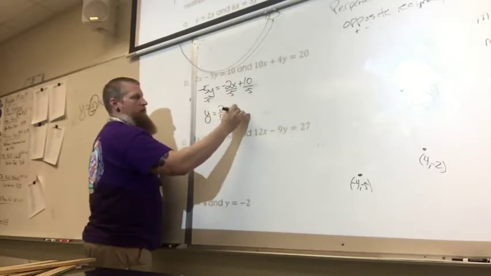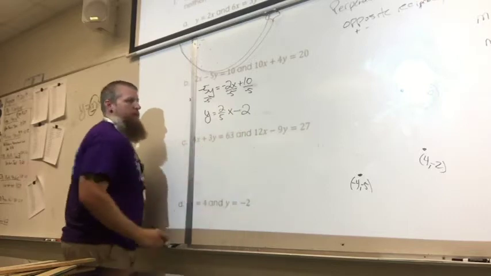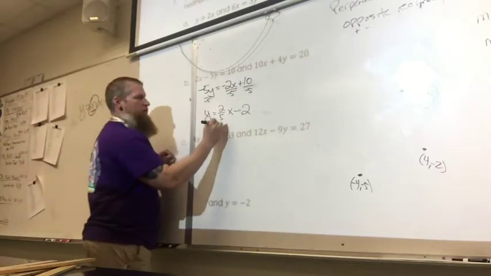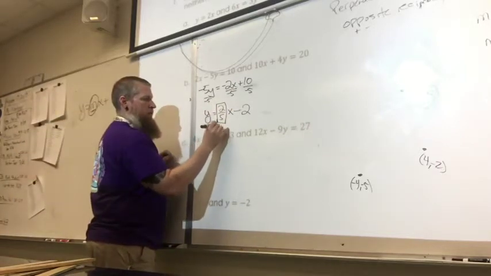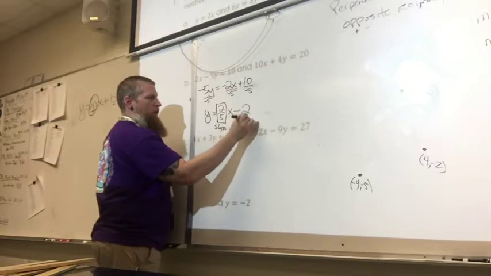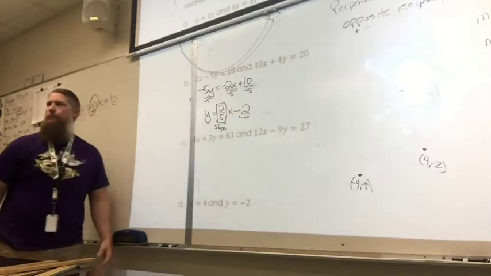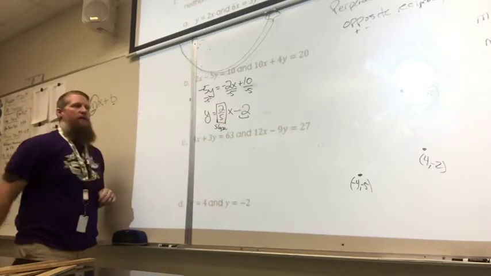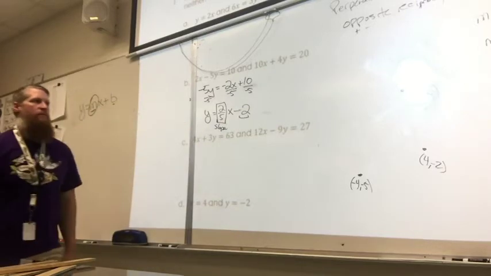And 10 divided by negative 5 is negative 2. So now I've got the equation in slope-intercept form, meaning that I can look at this number. There's my slope. There's my y-intercept if I needed it, which I would probably only need if I was graphing it out, or if for some reason this next equation ends up being the exact same y-intercept.